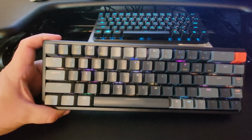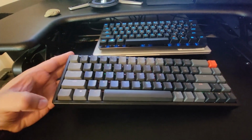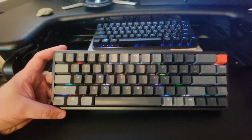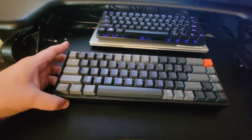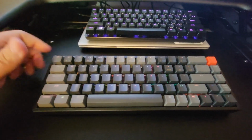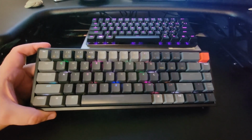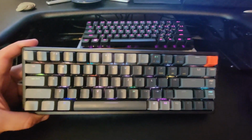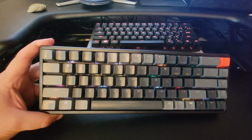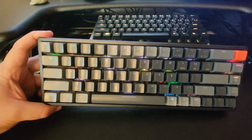Let me first cover the negatives about this keyboard, because it's not an expensive keyboard. It's kind of on the budget side. Obviously, it's not going to be perfect. Before I get grilled in the comment section, because I've seen what happens to YouTubers that dare to say anything negative about this keyboard, let me just tell you, I actually love it. I love this thing. It's a bit quirky. Yes, it's not perfect, but after using it for 5 days, I'm like, man, yeah, I'm going to keep this.